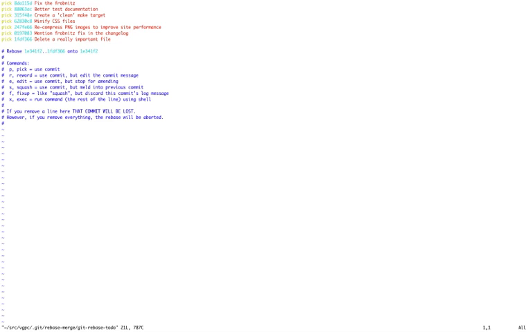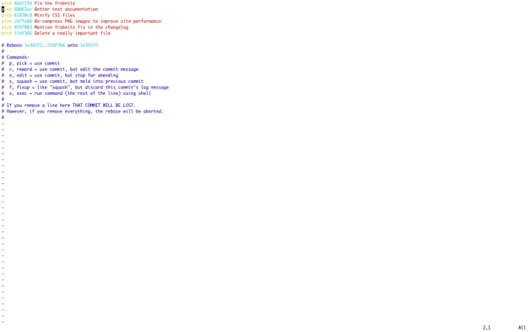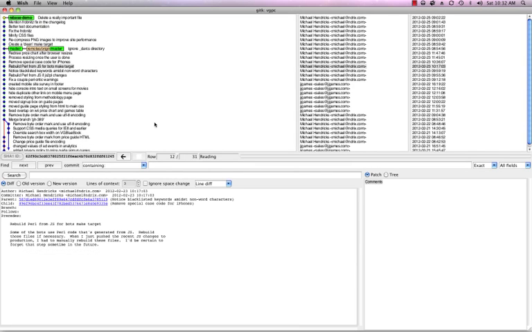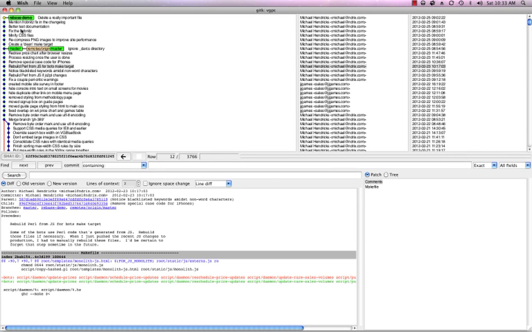Now I'm presented with a list of each of my patches or commits which has not been accepted into the master branch. To rearrange my commits, I simply delete a line and put it where I want it. So I can reorder these patches however I want, and Git will rearrange them the way that I've specified here once I save. So here I exit the editor. It reapplies all my patches, and you can see that now the commits are in a different order.